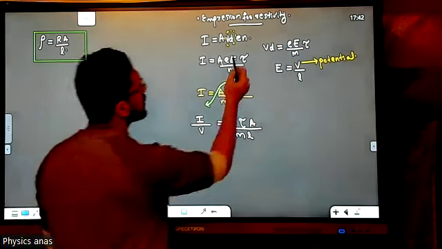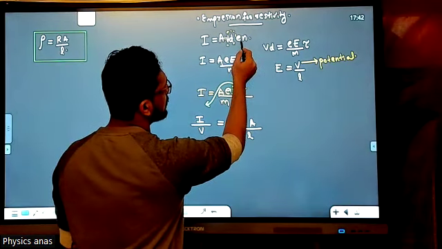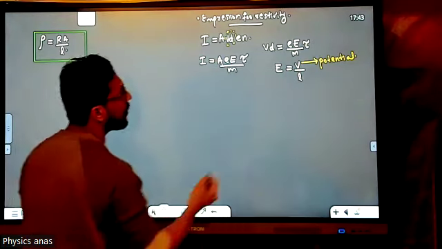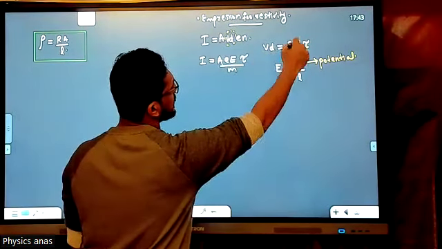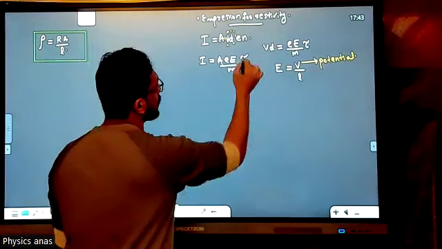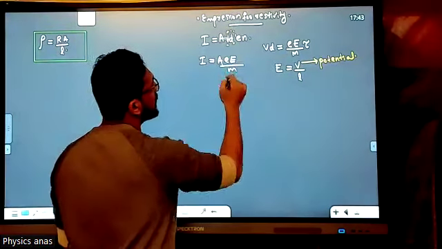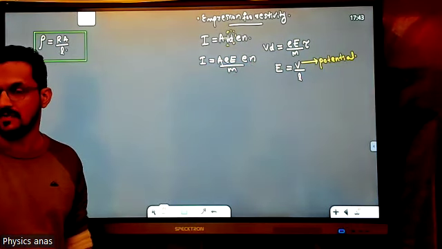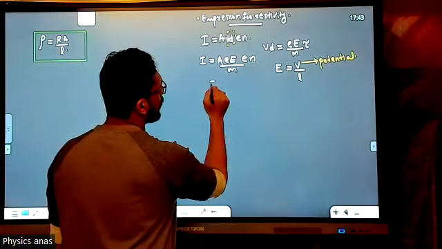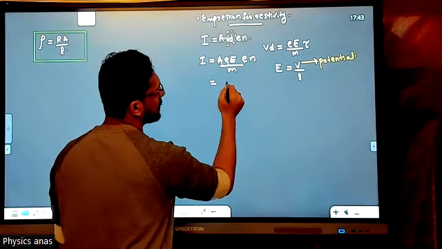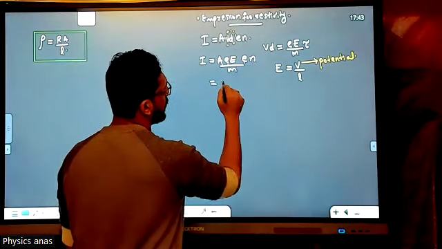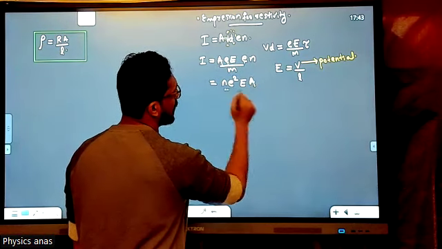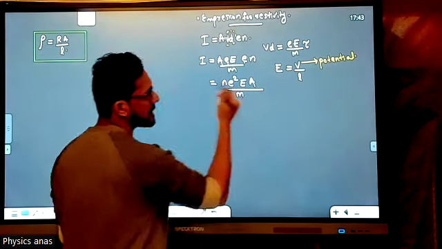This is like a problem, right? There is an e in it, and there is also an e in it. So there will be a simple problem here. That's v_d is eE by m tau. So if I am writing for this v_d, and there is also e and n. Now this e into e is what? e square. So n e square E A divided by m. This is this equation.